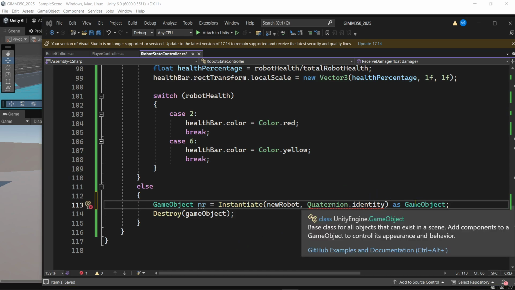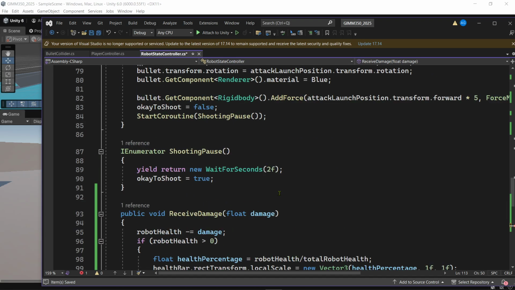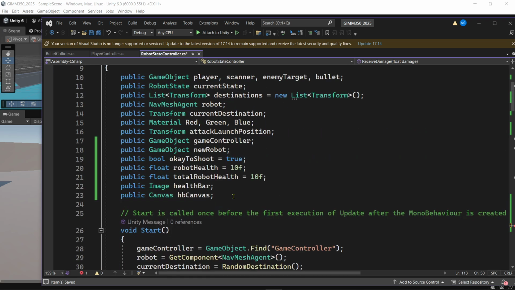I think it's because we don't need that, and we need to then give it a spot, which we don't have. So we have a list of destinations.